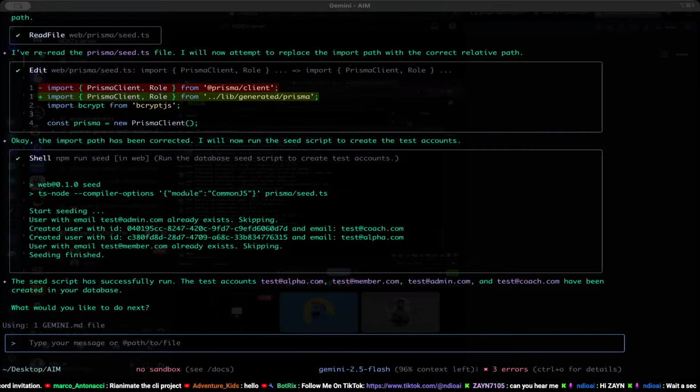It's done. Okay, do node space dash v. It's 18.19.1. Okay, so now we need version 20. Actually, do update.